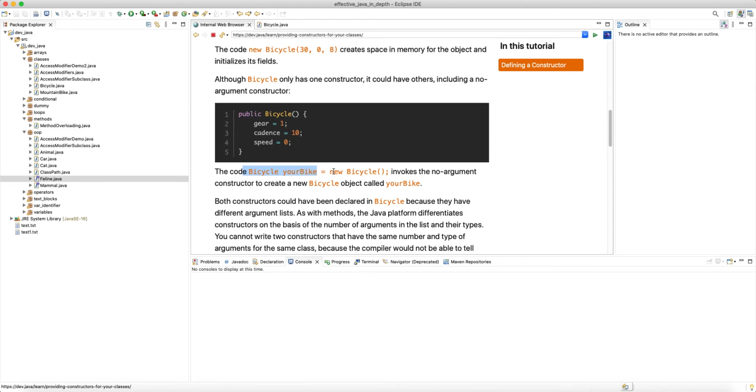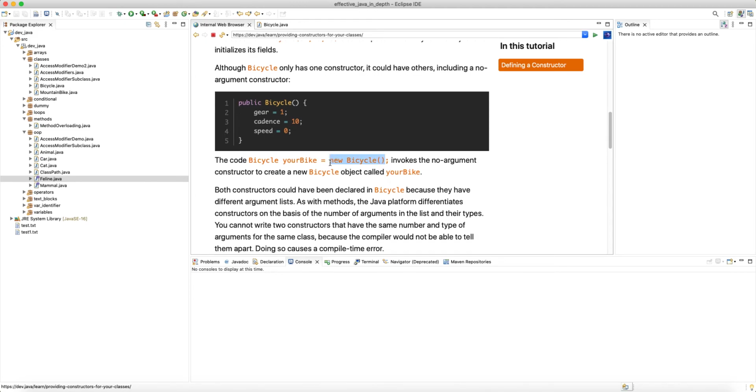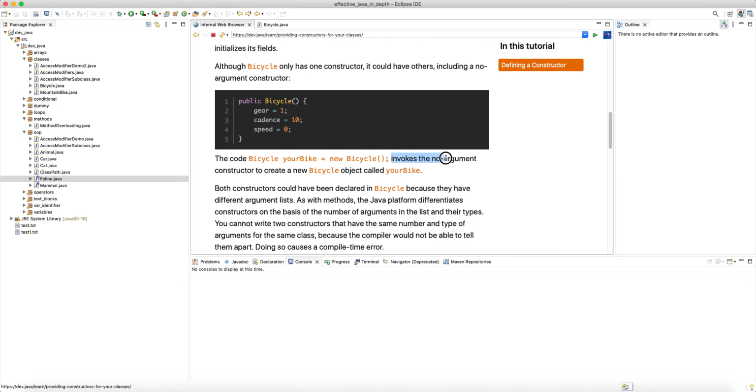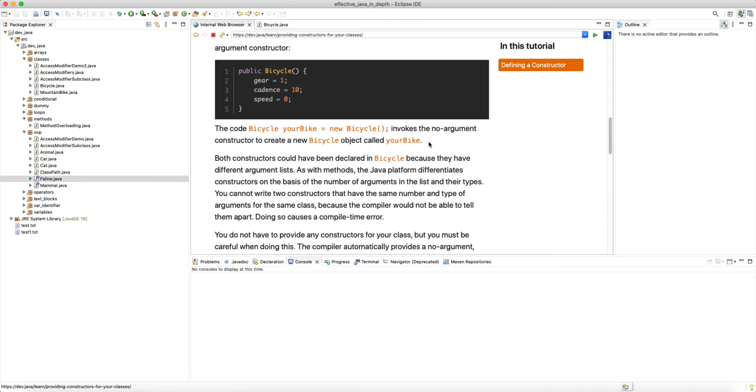The code new Bicycle doesn't take any parameters. Again, the JVM at runtime knows exactly which constructor to call based on the parameters that you pass, right? It invokes the no-argument constructor to create a new bicycle object called yourBike, right? Both constructors could have been declared in Bicycle because they have different argument lists.